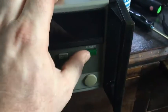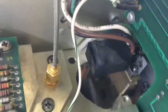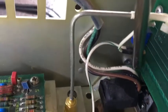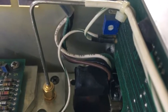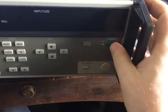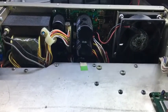Okay, I seem to have got this switch working properly now. So it seems okay. What I've done, there's a little grey wire down here, right at the back there, can't really see it. Just there. And the actual mechanism, the little lever there, which does the toggling for the activation and matches the switches in there. You see it moving. That was just touching that wire, so it could be that it wasn't actually able to move properly to latch. So, hopefully that's it. I think it feels clean as well, so hopefully that resolves that problem. I'll need to figure out how to get this power supply out at some point, but I'll do a voltage test first. Now I've got that switch sorted out, it should power up a bit better.